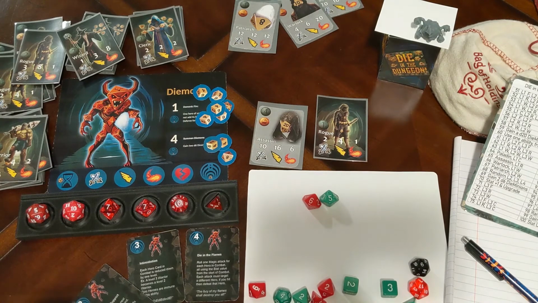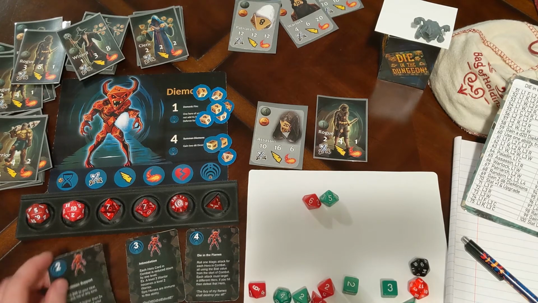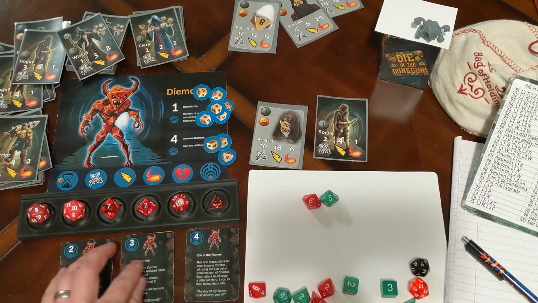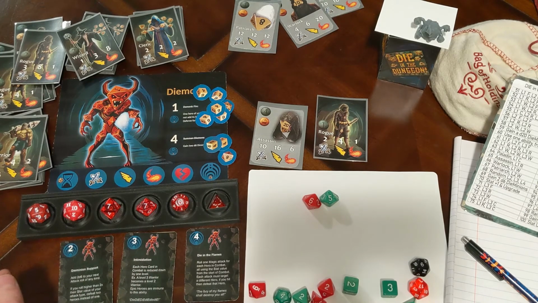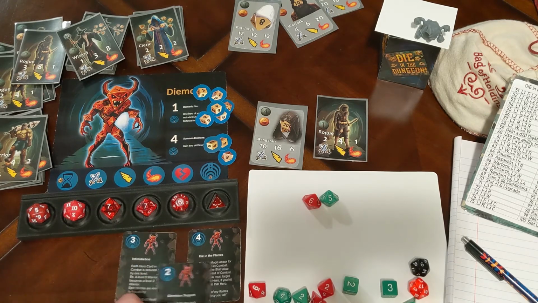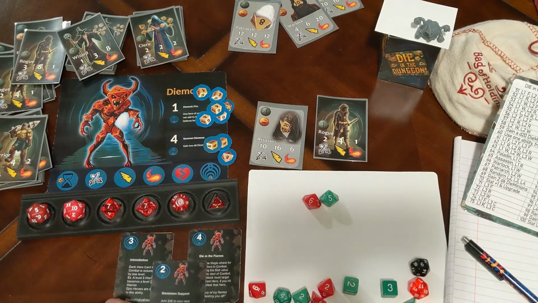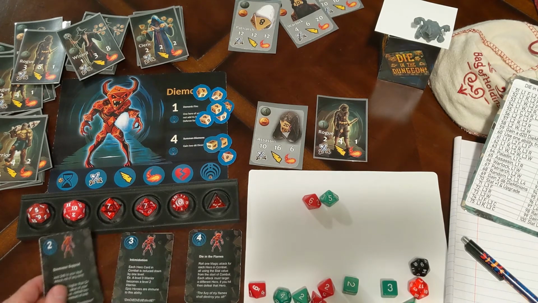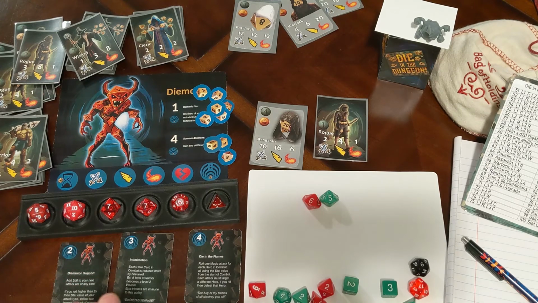I have 1 ability point. I could negate the assassin's power. Oh, I didn't even use my Dominion support last time, so I'm actually up to 4. Alright, so we'll use the Dominion support this time to show you how it works. So, I'm going to roll. Well, first they get to attack me, though, so I don't have to use the Dominion support yet. So the assassins attack me.